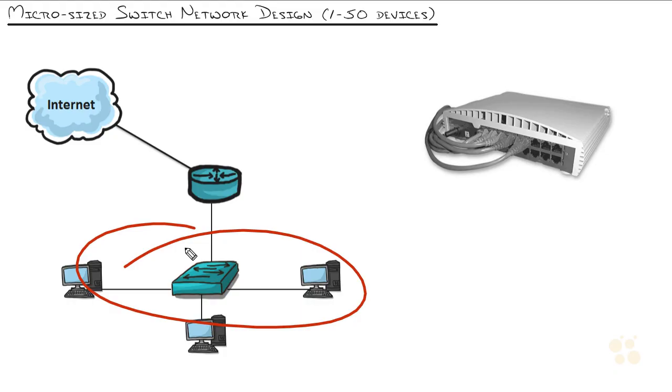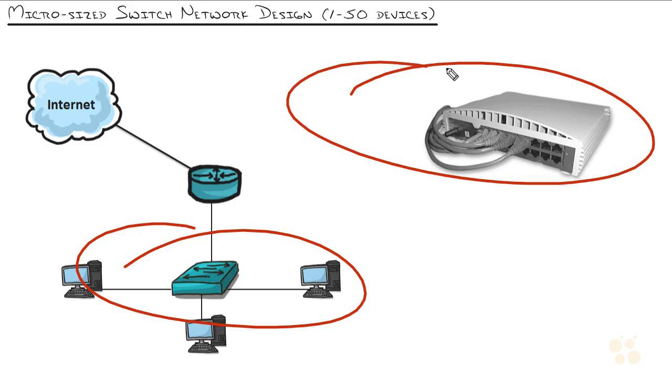Now, one thing you may find happen over time is little switches like this start showing up in people's cubicles. They might be looking to add a few more ports for a couple desktop devices they have there, or maybe an IP phone, or even laptops, because often wired connections are going to be more reliable than wireless. Now, where do these fit into the switch design model?